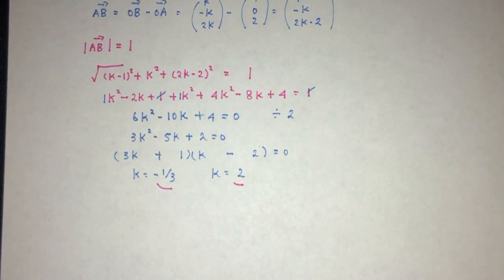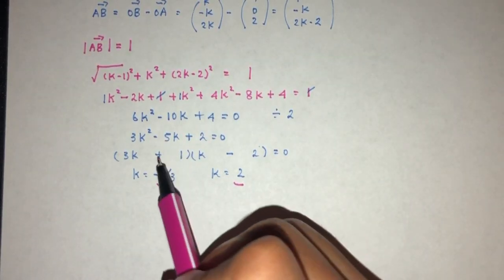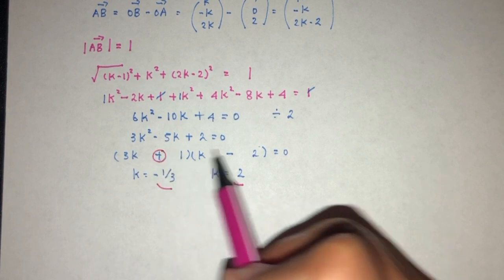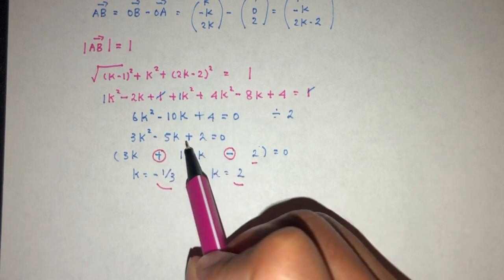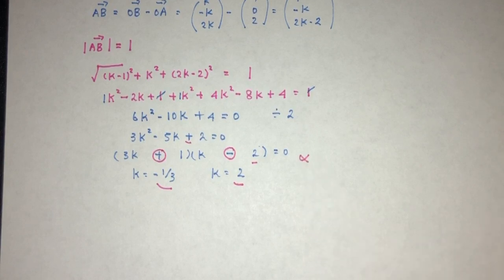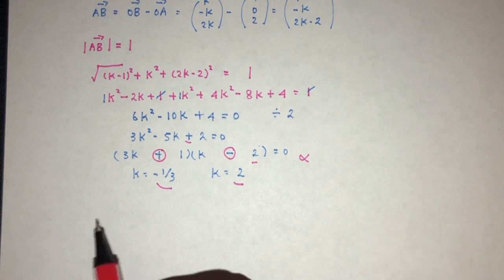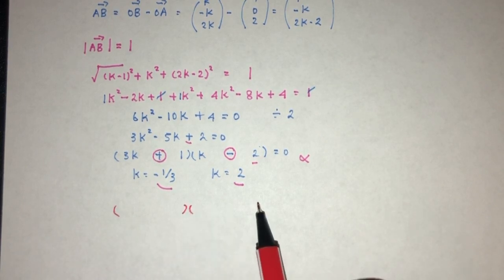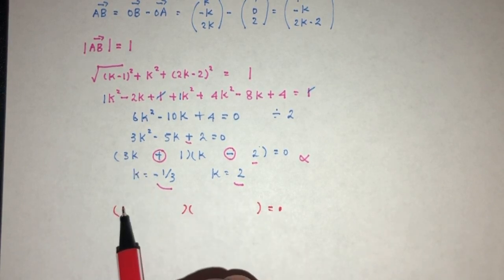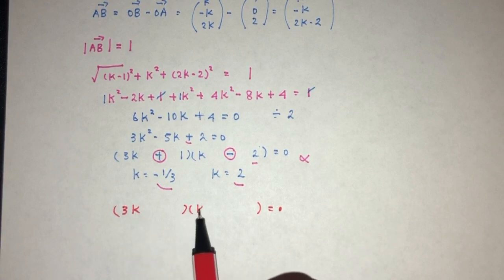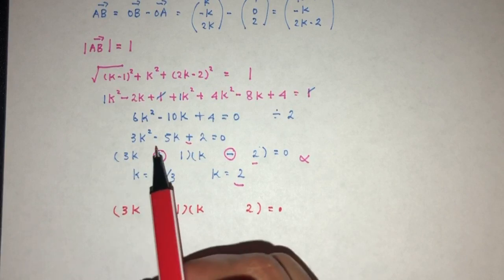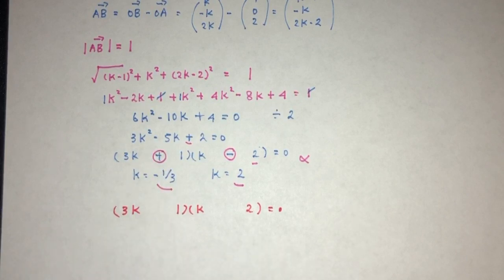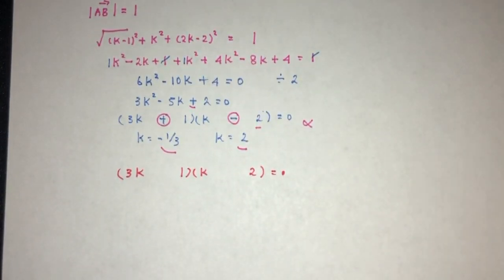So upon checking, I did realize I made a mistake here. If you see here, plus multiplied by minus is actually minus, and here we have plus. So this is not a good factorization. So this will not be the answer. We have to factorize this properly. 3k squared is 3k times k, and 2 is 2 times 1. To get the value of minus 5, I can have 1. So this is not the right one. So we can try some other ways.